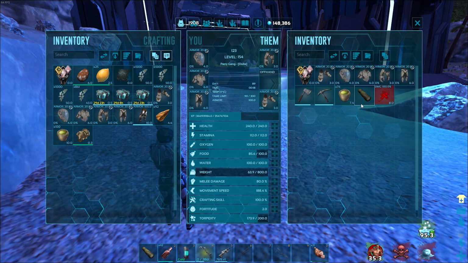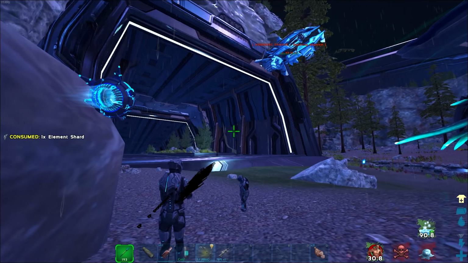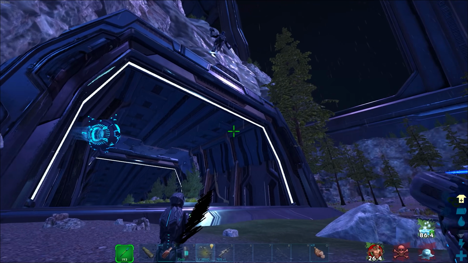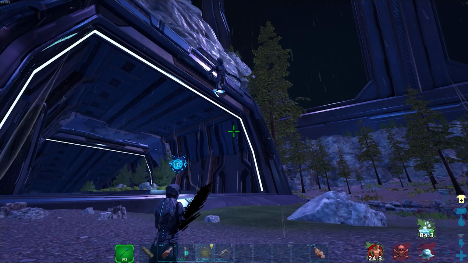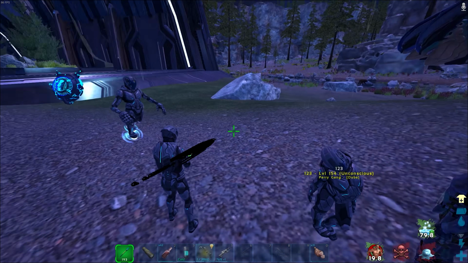Alrighty. I'll just grab some narcotic. We might need to farm like narcos. Hey, what's up, buddy? I checked the Giga real quick. You can be neighbors with this guy.